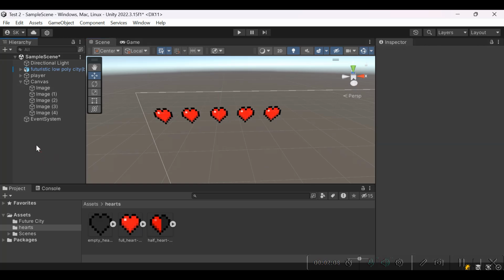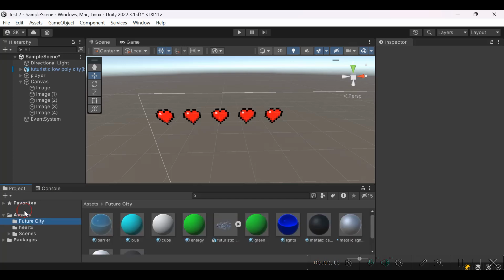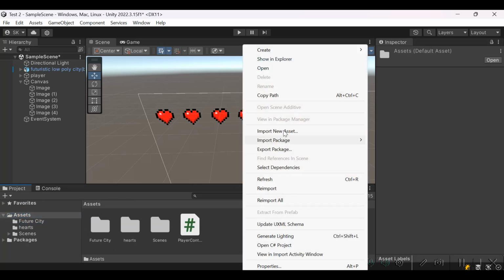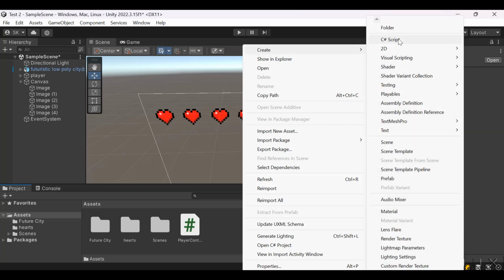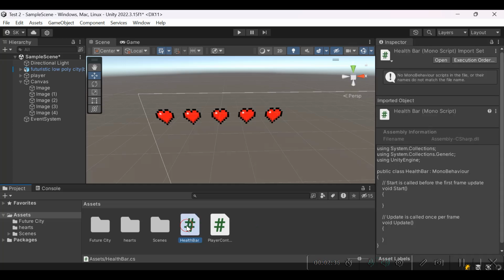Okay, so now let's start the code. I'm just going to go to the assets and create a new C# script and name this health bar, and let's open this.